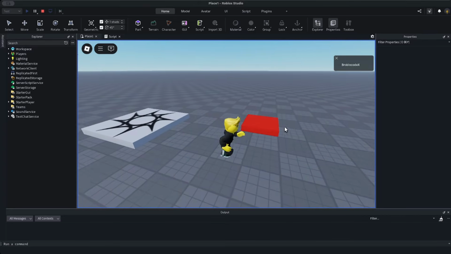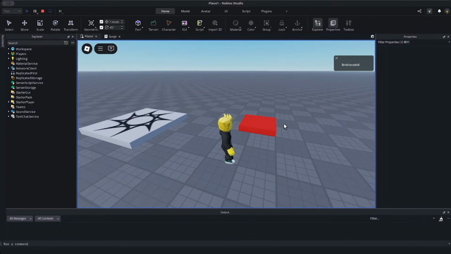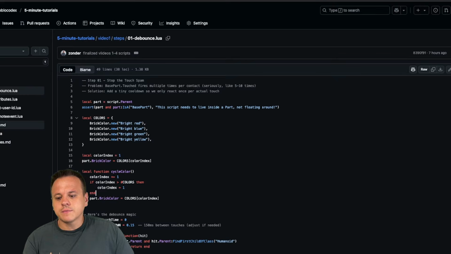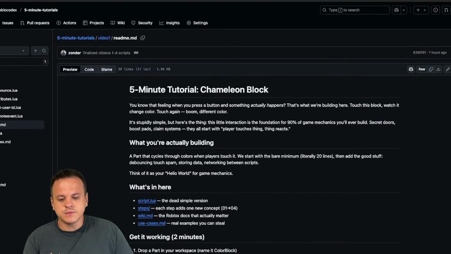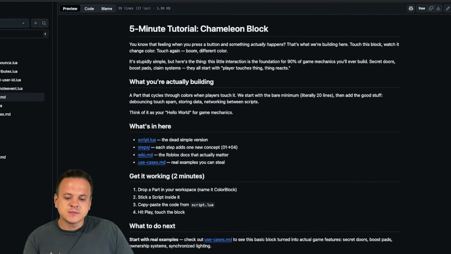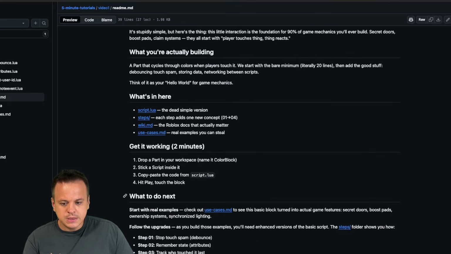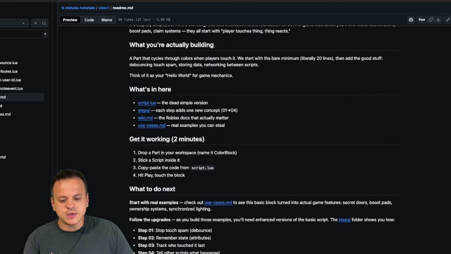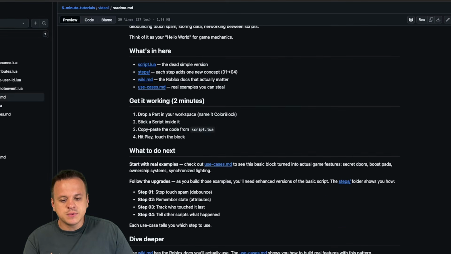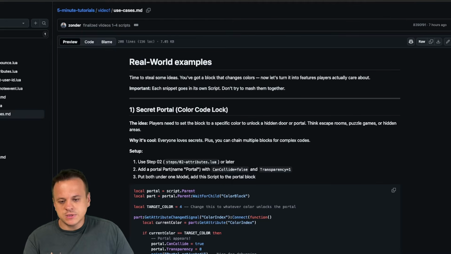So this is a super basic example. Now we are going to see more advanced techniques that we can apply, more advanced use cases that you can use in your games to make them better. So let's go back to our readme file, as I mentioned before, it guided us with some basic example, but after we have this basic implementation, we can go to use cases where we are describing our examples, how you can use this mechanic in different games.